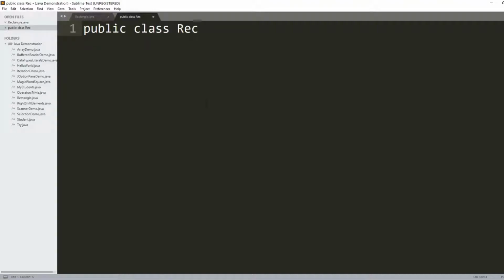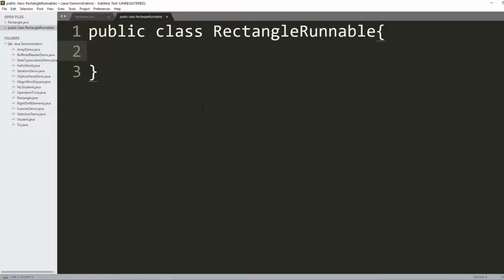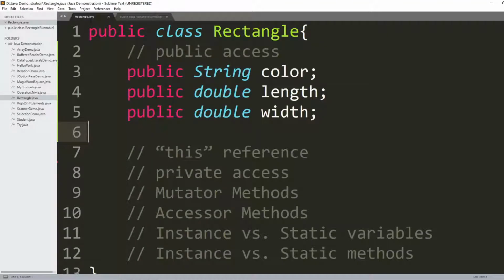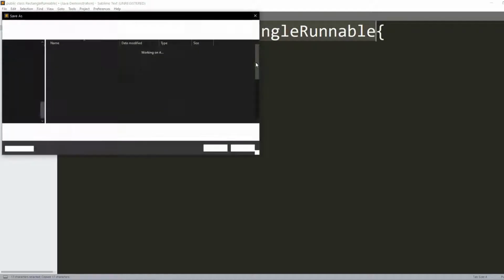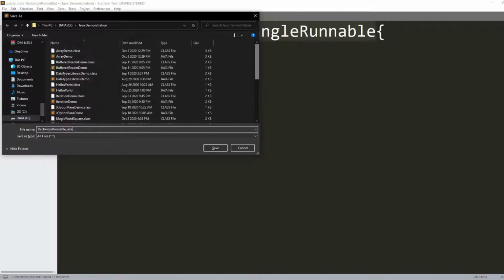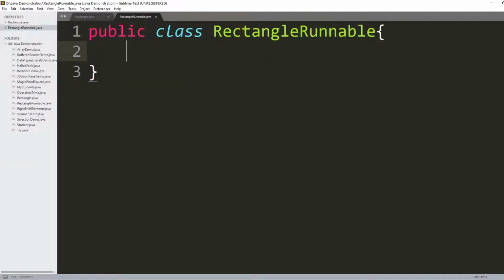Let's call it rectangle runnable. This will contain the executable program. We will use our template here for this program. So let's save it first, the same as the class name, rectangle runnable.